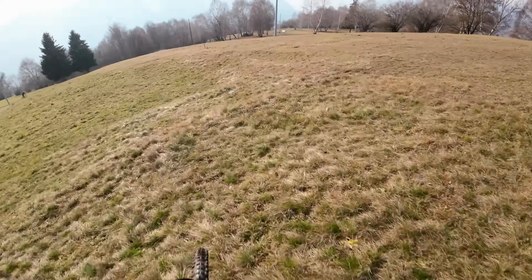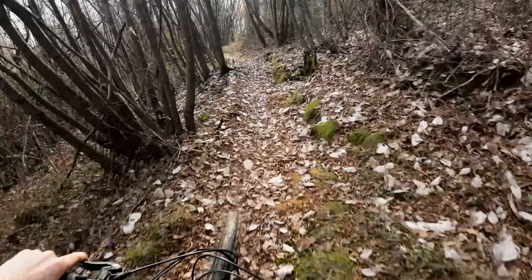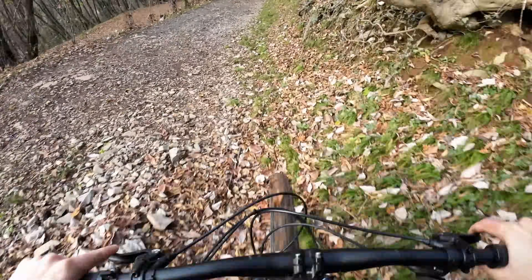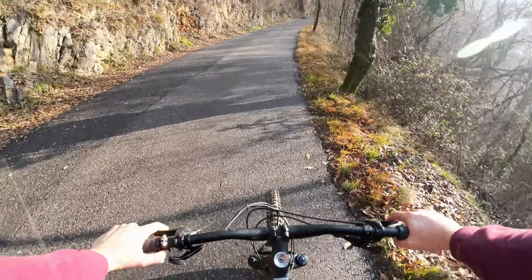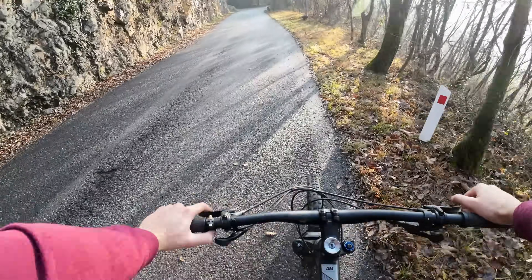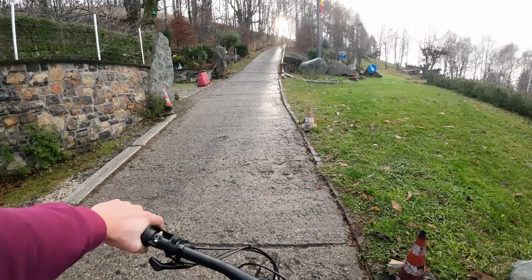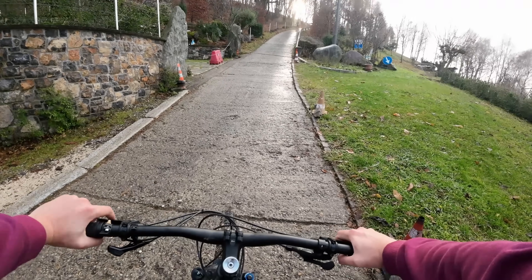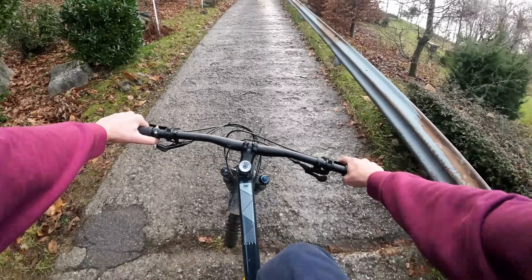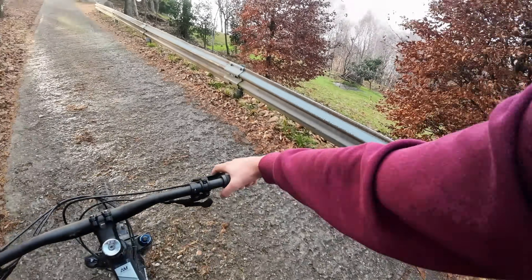I'm super happy with this motor going uphill. To test it I've prepared a 20-kilometer loop that should bring it to its limits — more specifically we will test range, climbing and descending to see how capable it really is. The loop starts with a quite steep climb. I've limited the motor to 300 watts and it's going fantastically — I'm able to climb this road about twice the speed as I normally do without the motor. This is probably the steepest climb I've ever ridden on any mountain bike, at about 20 degrees. I can barely keep the front wheel down but there's no problem going up with the motor on.